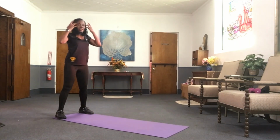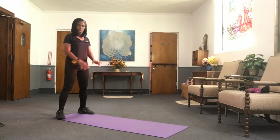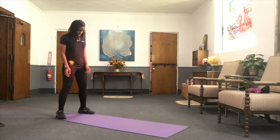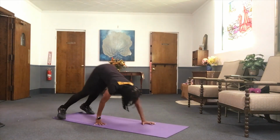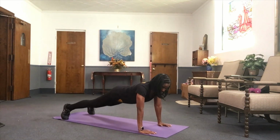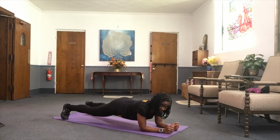Now we're going to do that again. We're going to go down to a forearm plank. So walk it out, one push-up, forearm plank, and hold it. Walk it out, and three, two, one, walk it out. Four, knees and toes, push-up, elbow, elbow, hold it here.